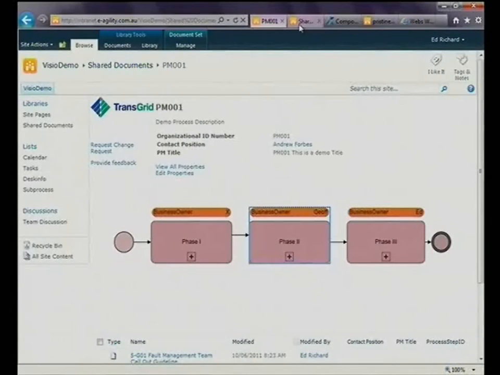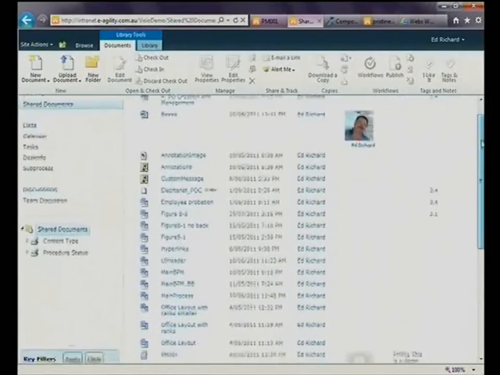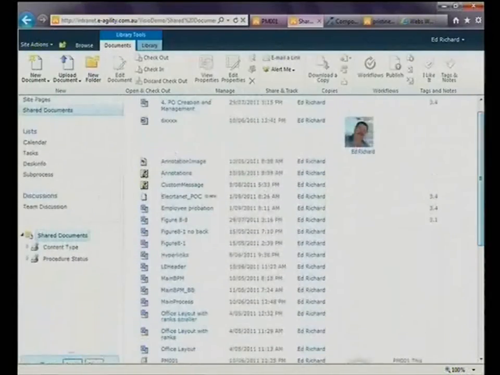Another thing that is important is how we're gonna find the information that we're looking for. So a typical conversation that we have with clients when it comes to business process management is, okay, how do these processes relate? So there's always a hierarchy.